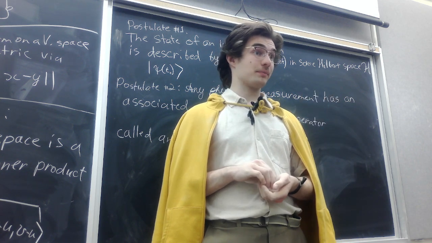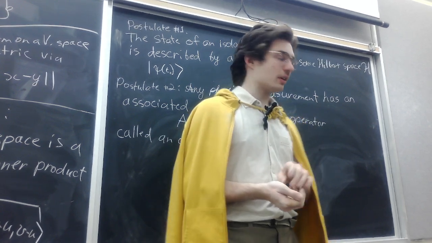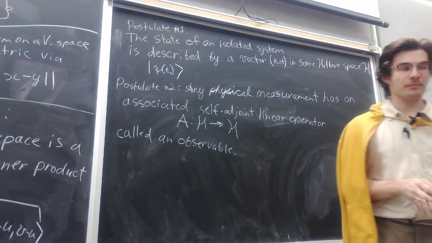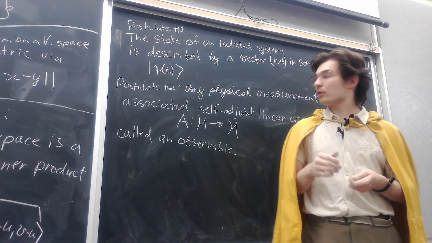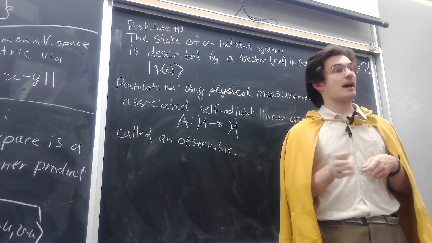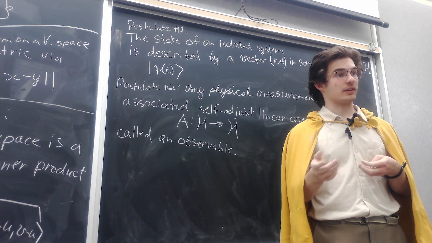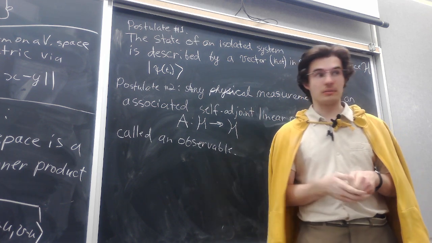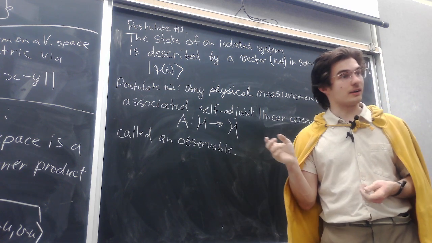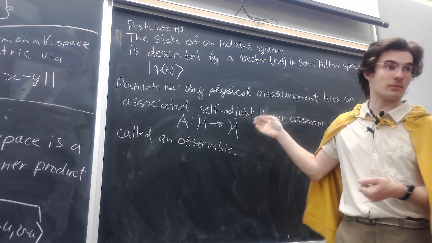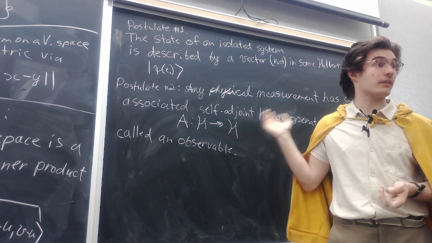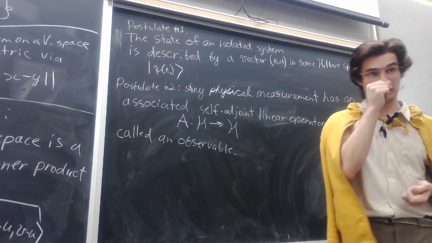So now, good catch, that this has to be self-adjoint, right? Before, we proved the spectral theorem, and the spectral theorem told me that a self-adjoint linear operator in a finite dimensional vector space has a basis of eigenvectors, right? So now postulate number 3 is going to tell us how to use this observable to actually compute something, and it turns out it relates to the eigenvectors and the eigenvalues of the observable.